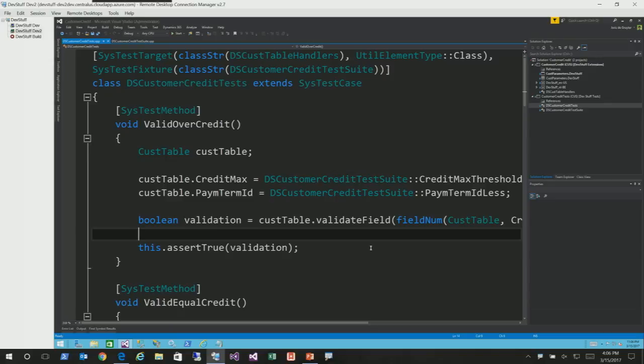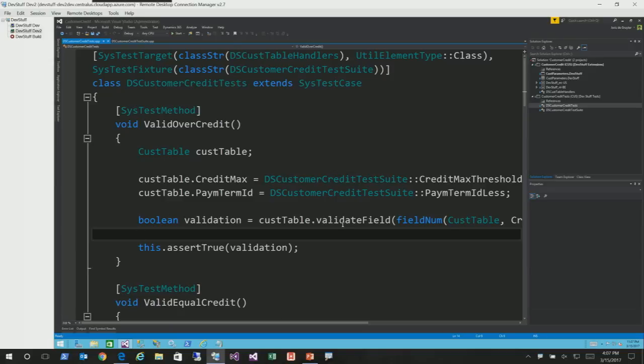So, going back to the AAA principle of arrange, act, and assert, same thing here. My arrangement is, I set up these fields on a customer table. I don't even insert the record because that's totally irrelevant for what I'm doing. But I am using specific values that I have inserted prior and that I know are supposed to fail or supposed to pass. So in this case, I set the fields.